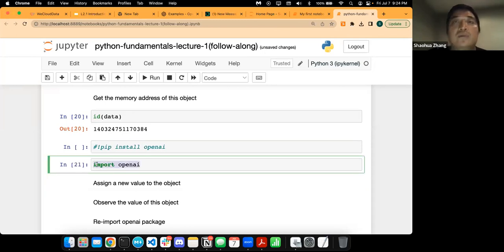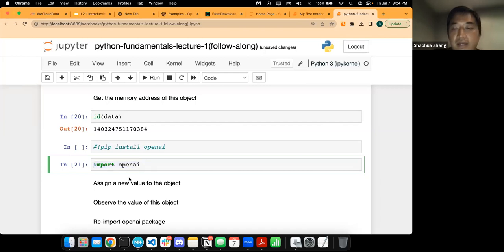Import means I would like to import the OpenAI module or package into my current Python session. So if this Python kernel has died, or I close my computer and open Jupyter Notebook again, I have to import OpenAI again because it's not in memory. So import means bringing that into memory so that I can start using it.